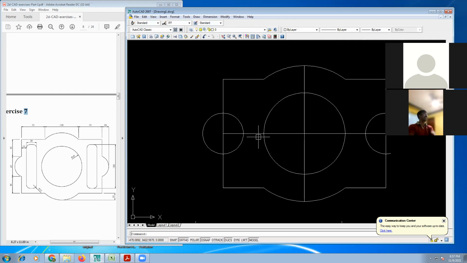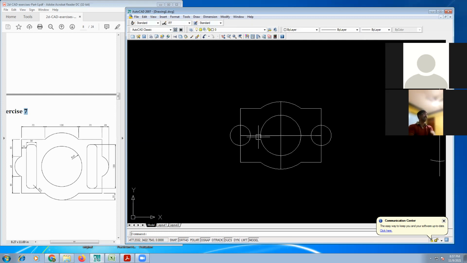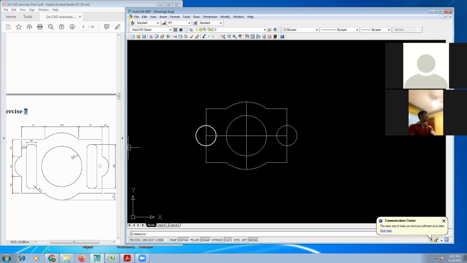You agree with this one? See, it looks like both are the same? Not the same, sir. They are given the same dimension here, 20. 20, right? But your one is how much? 30, sir.